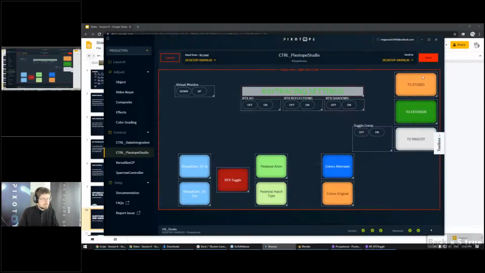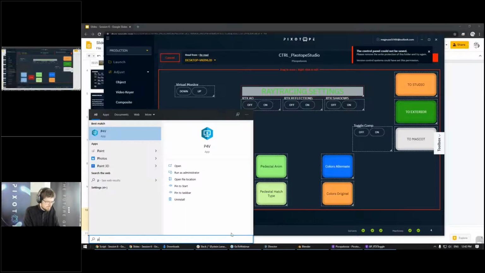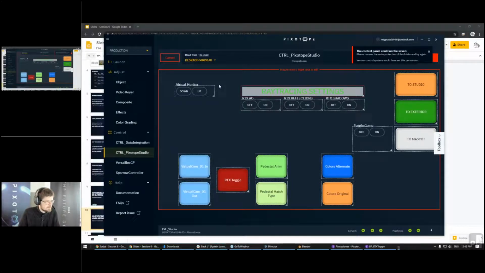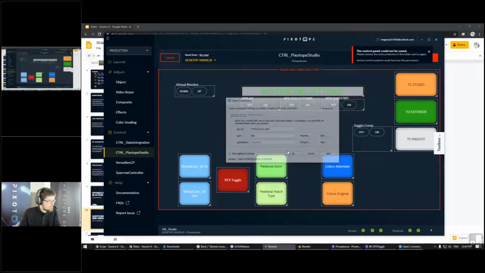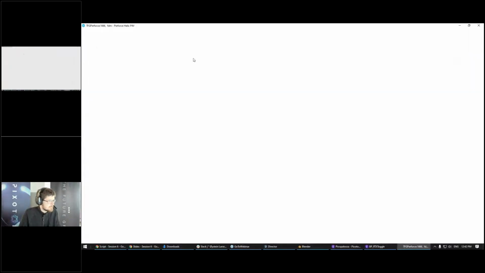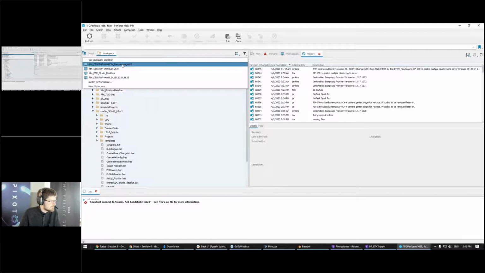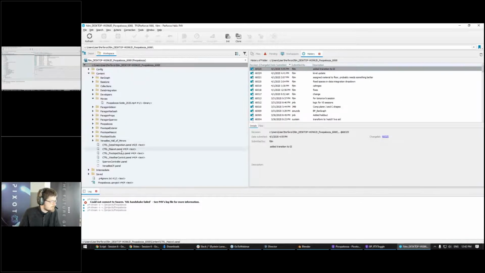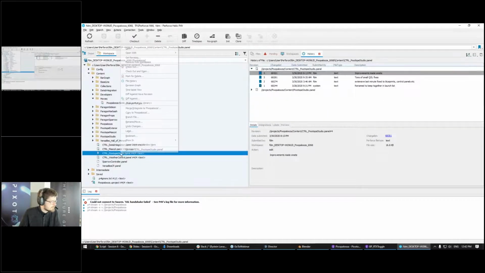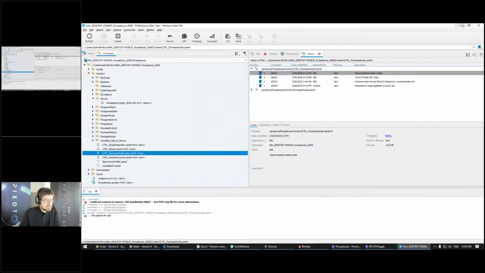So as you can see, within minutes, oh, yeah, I can't save it because I need to check it out. So I'm just going to open Perforce, our version control software. And I'm just going to go ahead and check out Pixelop Studio, the control panel, which lives underneath my Pixelpalooza project. This one, check it out. So now I can actually go ahead and save it.